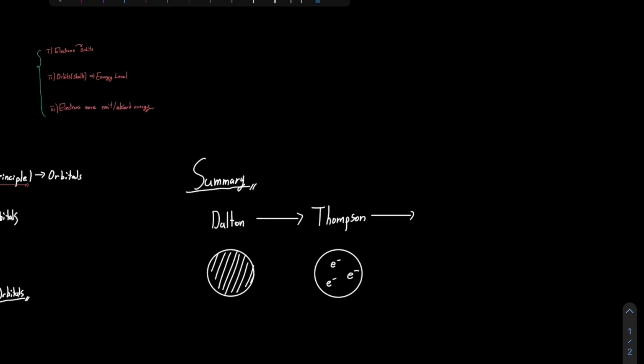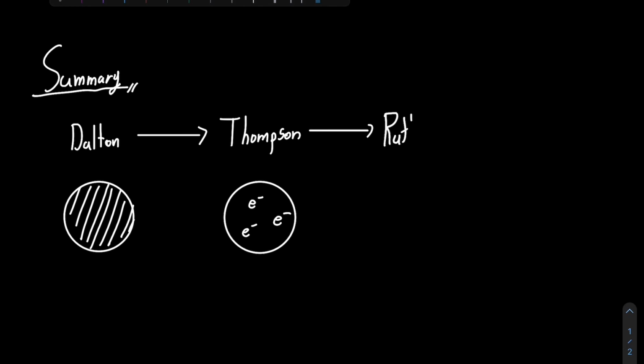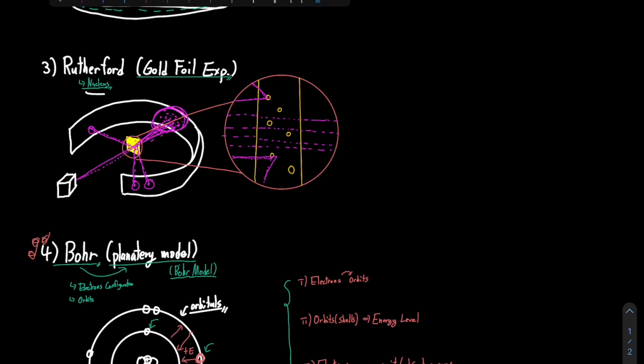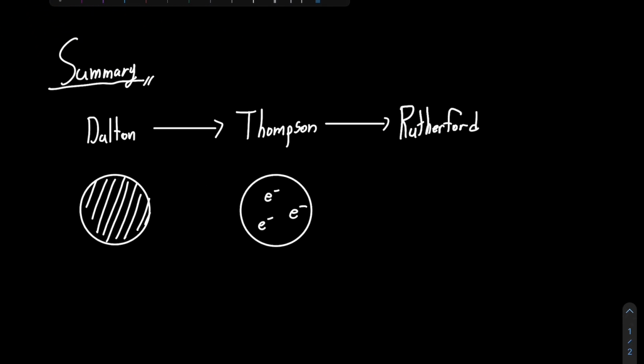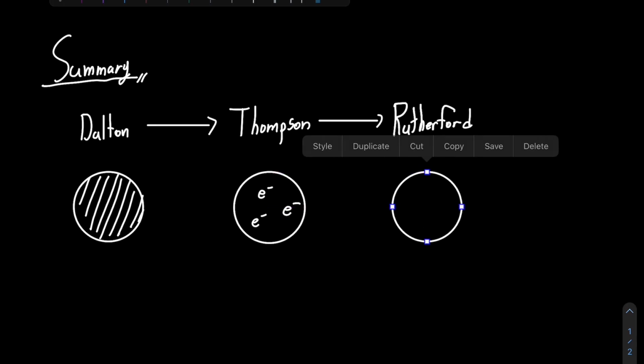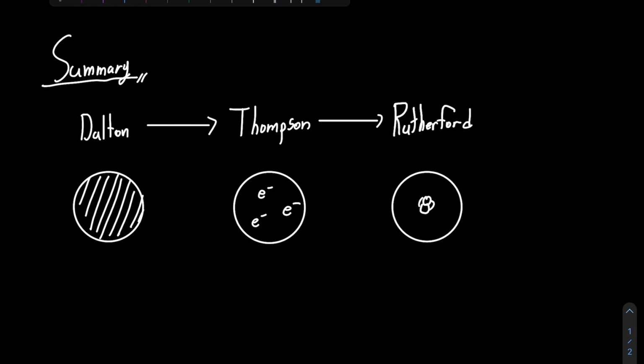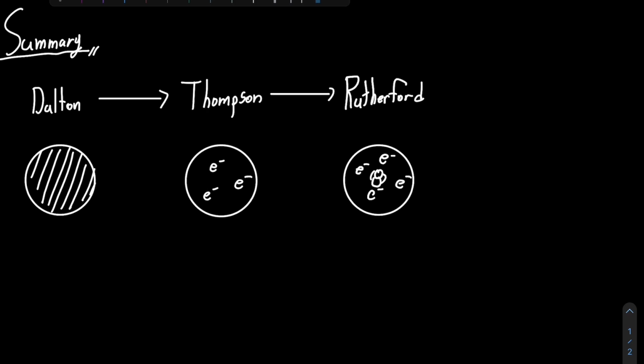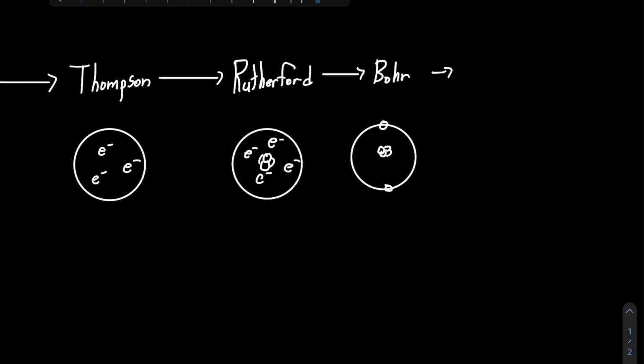Now the next person to progress the study of atoms was Rutherford with his gold foil experiment. With this experiment, he discovered the existence of nuclei. And so the model of an atom progressed even more, and he believed that there was a nucleus and electrons surrounding it. Very similar to Thomson's. Now, from then, it becomes more accurate when the scientist named Bohr introduces the idea of orbits, or electron shells. So there would be the atomic nucleus here, and electrons would exist on these outer shells.